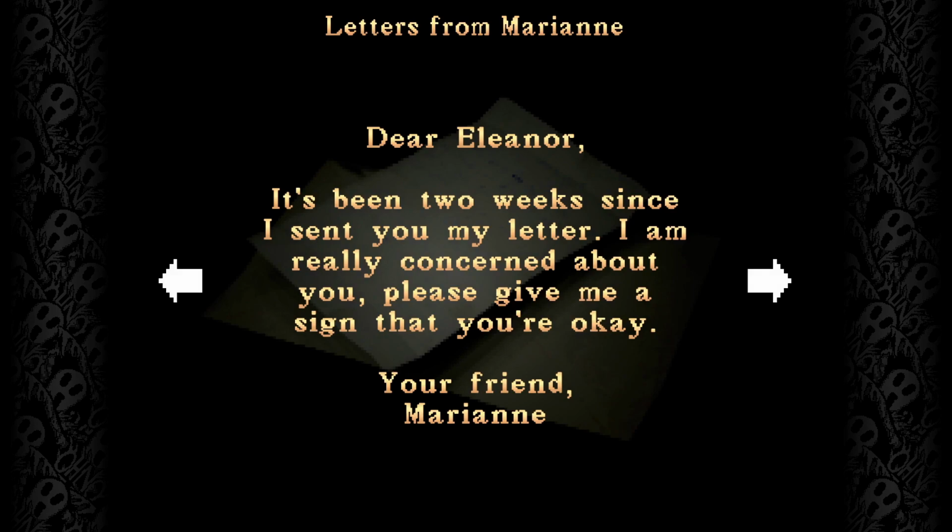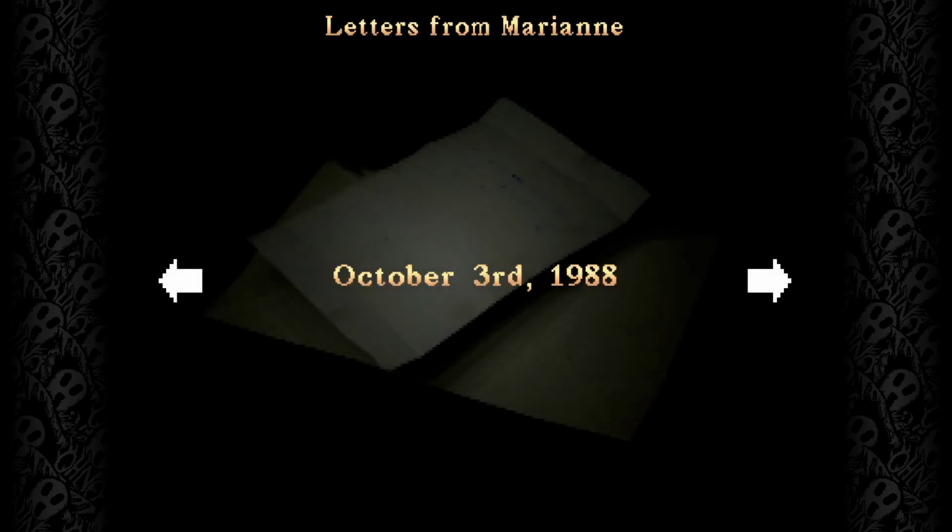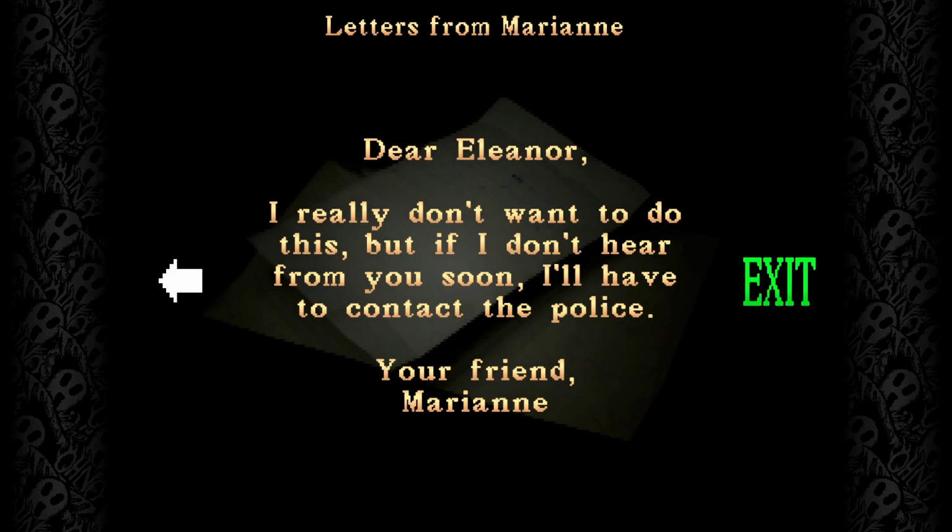Dear Eleanor, it's been 2 weeks since I sent you my letter. I'm really concerned about you. Please give me a sign that you're okay. Your friend, Marianne. October 3rd, 1988. Dear Eleanor, the shit are you doing? I really don't want to do this, but if I don't hear from you soon, I'll have to contact the police. Your friend and snitch, Marianne.